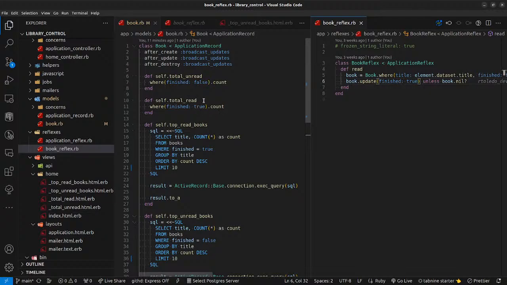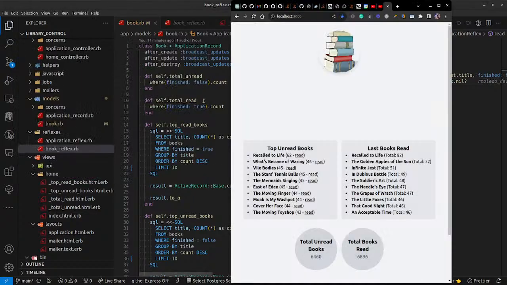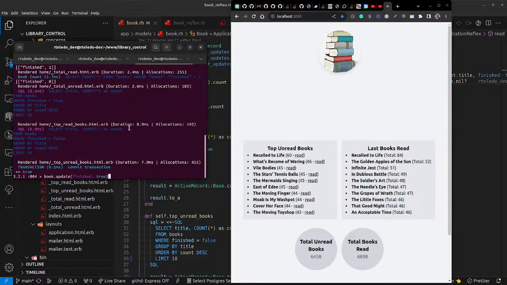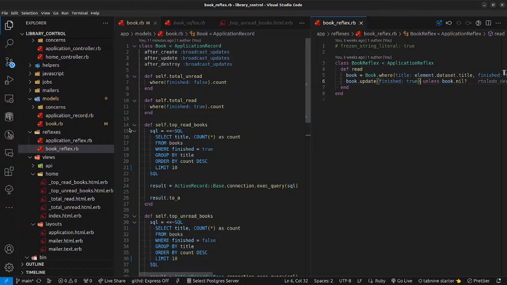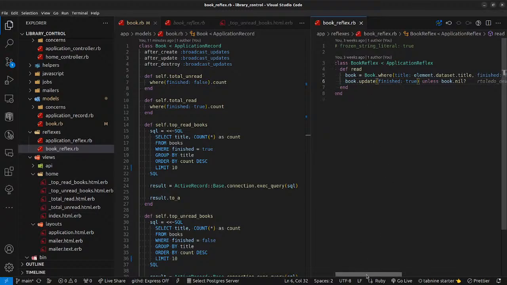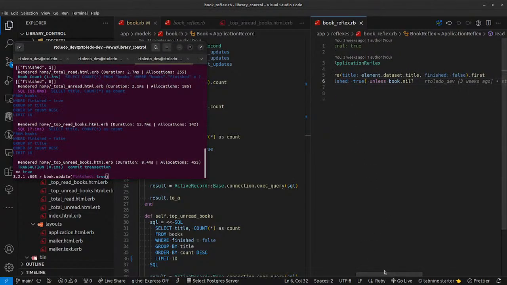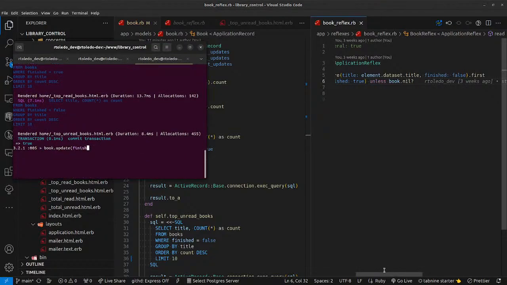Data read, data unread. Let me try to understand one thing.